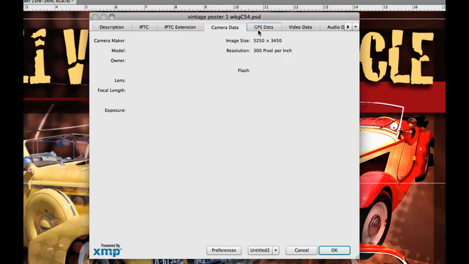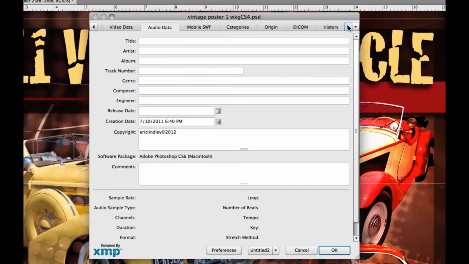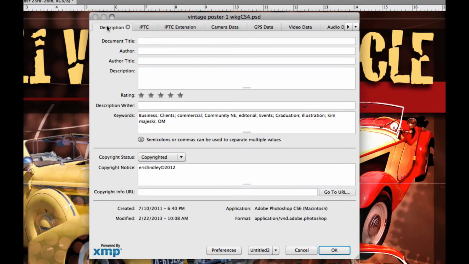Camera data. Alright, so this is where we're going to input all of our information that we want associated with this file. And my suggestion is that you get in the habit of doing this early on, if for no other reason, to get this copyright information on.